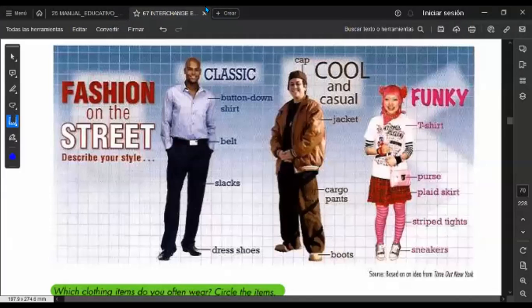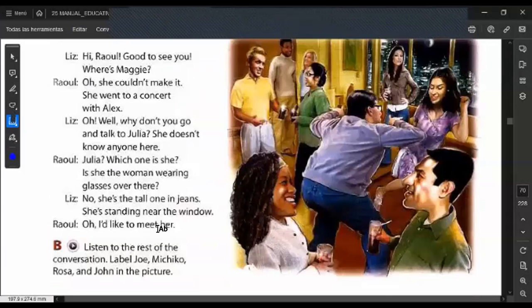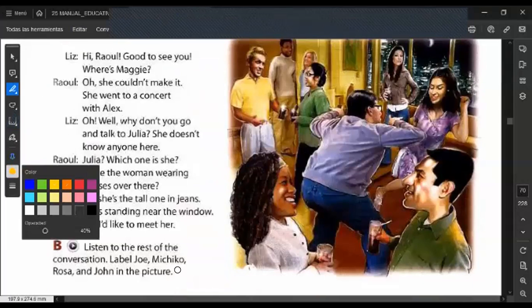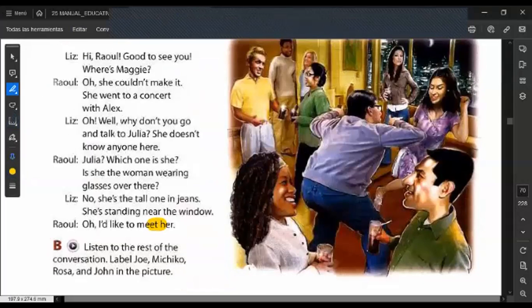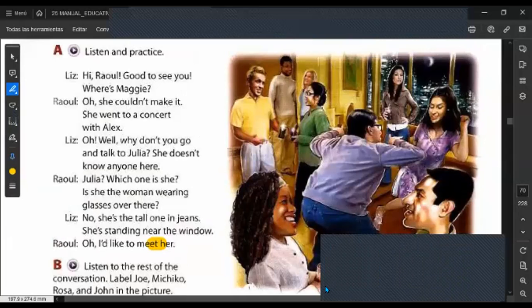Okay. I like to meet her, right? I like to meet her. Okay, so the pronunciation of this one. ¿Dónde marco? Okay. So I like to meet her here. This one is too strong. Here. I like to meet her. So you have the letter T and letter H. Letter H is mute, right? It's silent. So meet her. I like to meet her, right? Meet her. Because you have the letter T between the vowels E and E, meter, because the H is mute. Now listen one more time and listen to the pronunciation of the words.